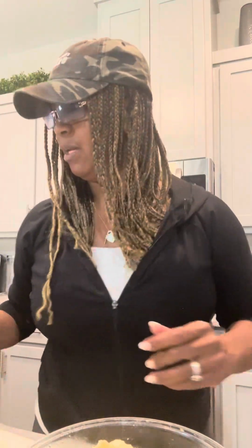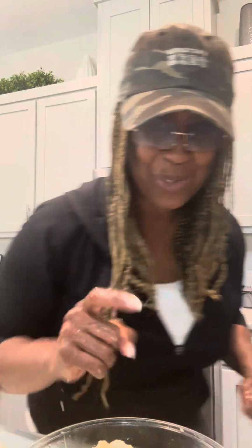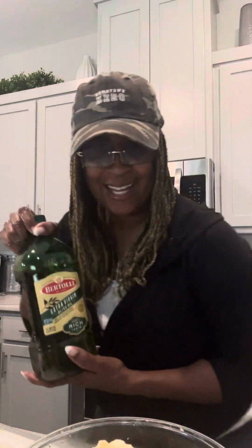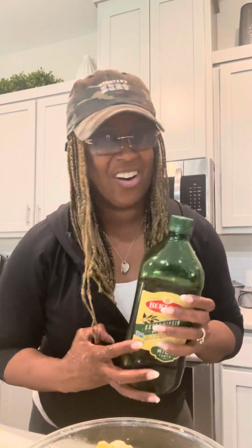And then wash my hands. One other secret ingredient I'm going to show you guys real fast. Olive oil, you guys. I just put maybe like a little, I don't measure everything, you guys, because I've been cooking a long time, but I would say about a tablespoon. So we're just going to do a little bit. That's another secret sauce, you guys. This is a must. Put this olive oil in, any kind of olive oil you have. This is a must.